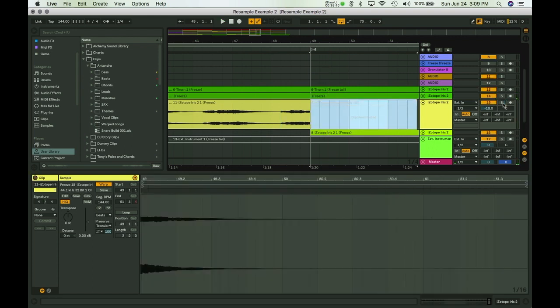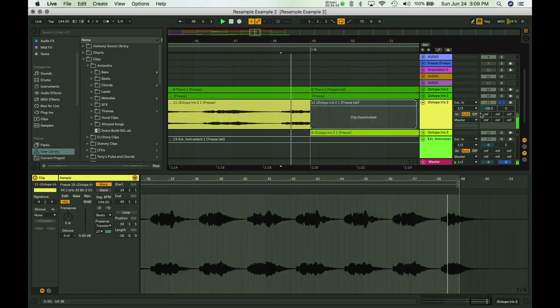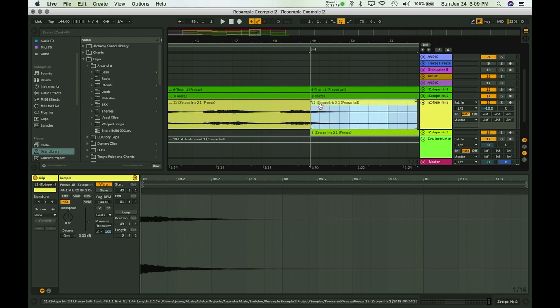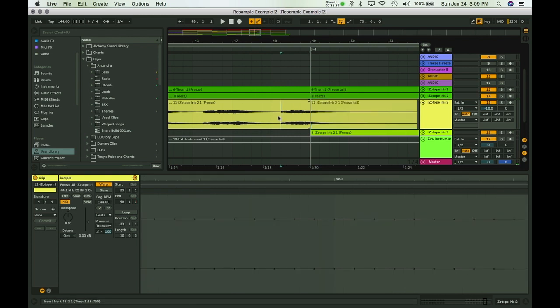Let's try it. See, in that case, I do want it to ring out, so I'm going to unmute that by hitting 0 on the keyboard.